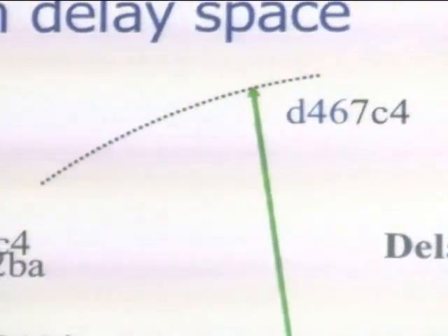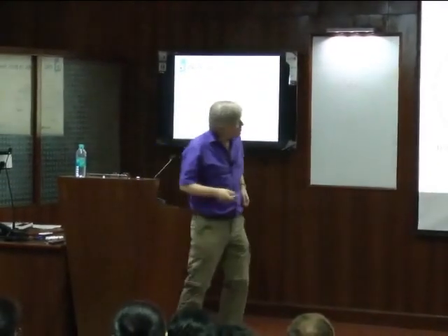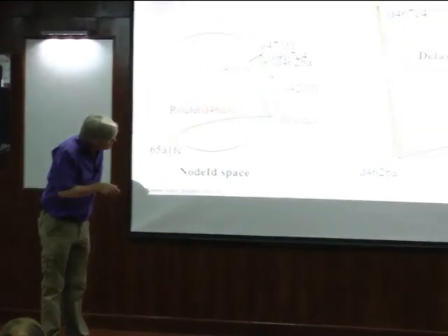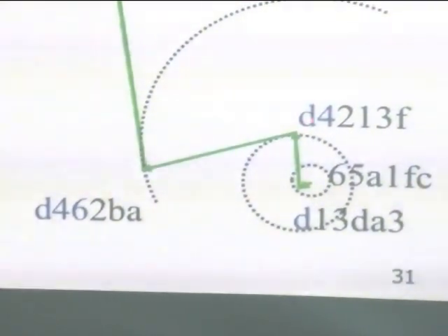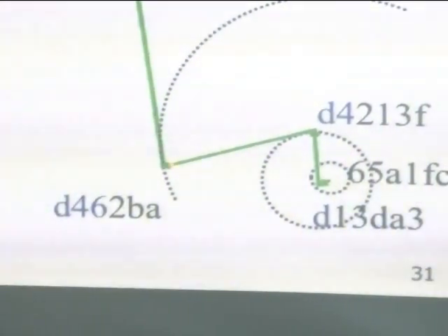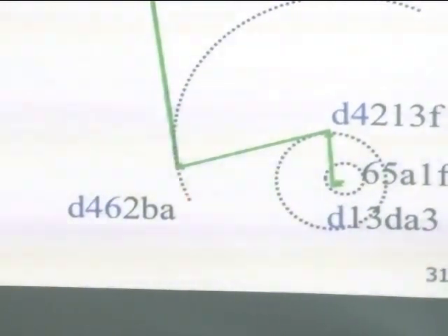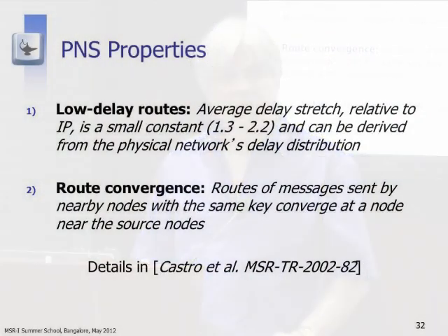Again, this is a result of the way you tend to optimize towards low delay nodes when you're filling your routing table. So if there's a node in this range, at some point it's going to have to choose a routing table entry for D4 because D4 nodes are relatively sparse at this point. There's a high probability that you're going to be picking the same node. If not, it's very likely that in the next hop, when you're picking one with D4 6, which are even more sparse, you would be picking the same node. You might ask, why is that interesting? We'll get back to that later. For now, let's just hold that thought: once you do PNS, once you initialize your routing tables in a delay-sensitive way, the routes of nearby nodes towards the same key will tend to converge early.